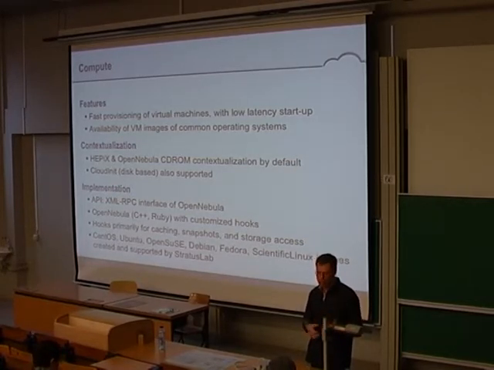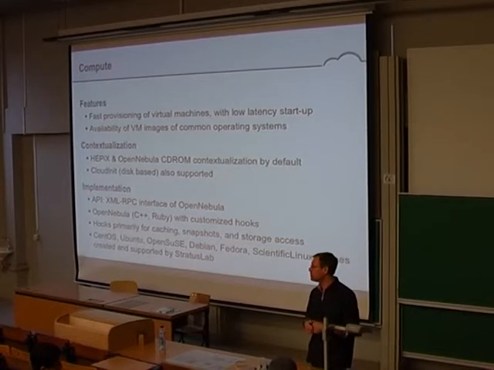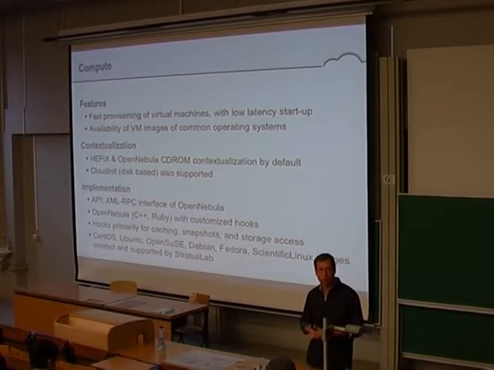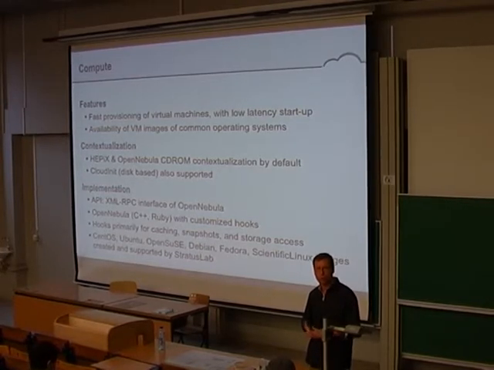It's written in C++, Ruby, and Bash, sort of a mix of those things, with a lot of customized hooks for our stuff. So basically it hooks in with our storage, our way of doing networking and all of that, and user authentication. The other thing which is really important, it has hooks into our storage, and we actually use our own storage service for a lot of the caching. So a lot of the snapshotting and all that to make the low latency startup possible happens because of these hooks there.